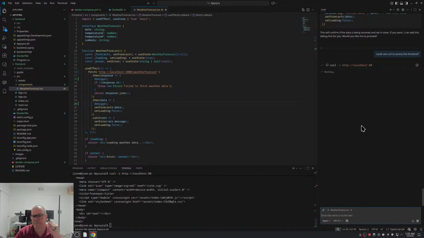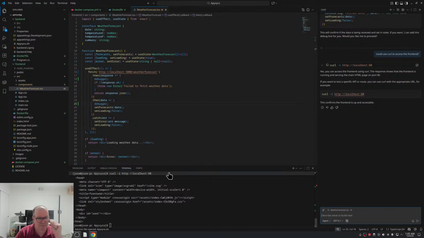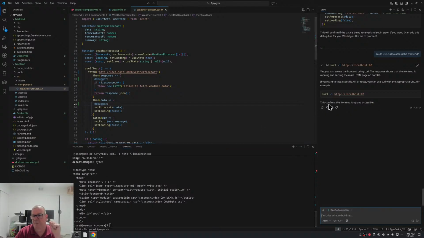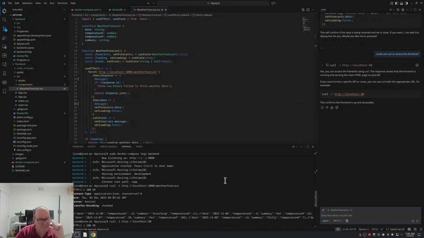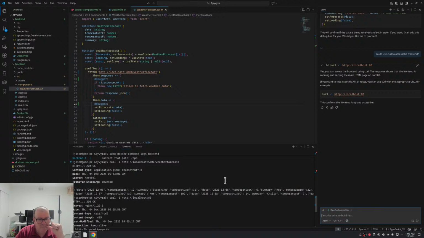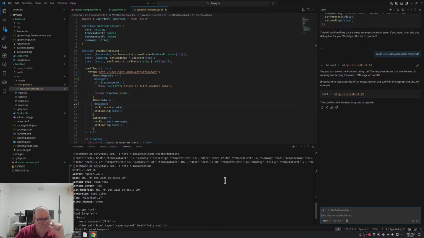Okay. Oh, I guess it's a core thing. The front end is up and accessible. And then we can see the data.